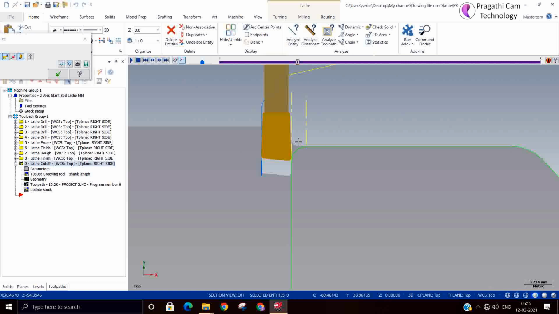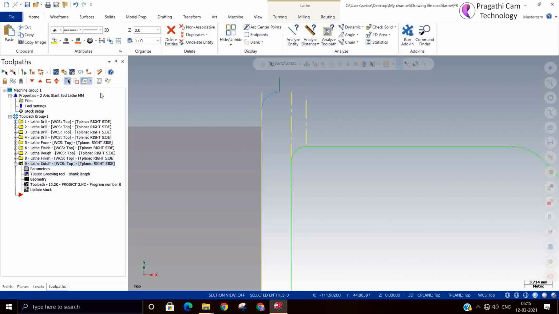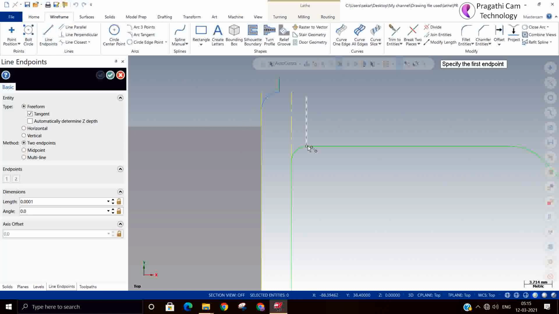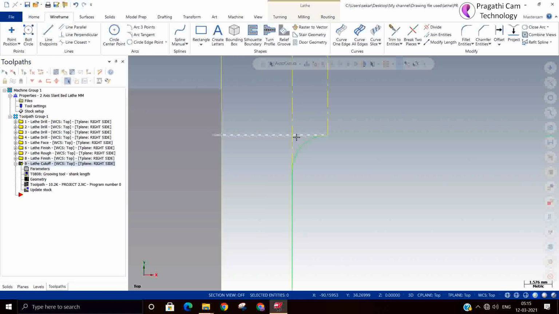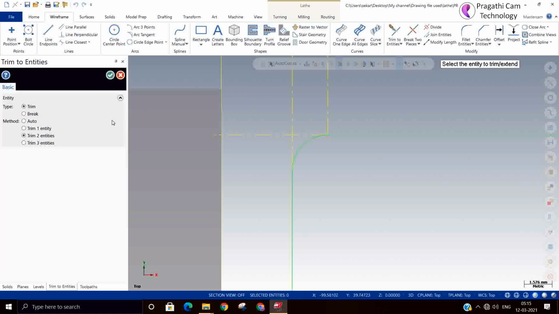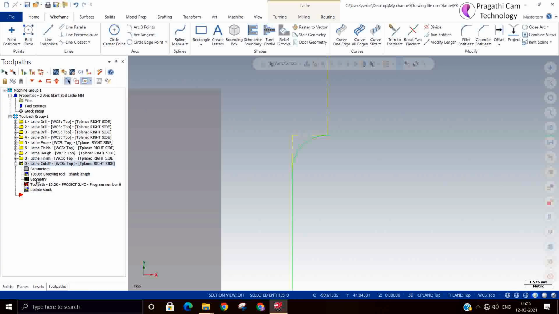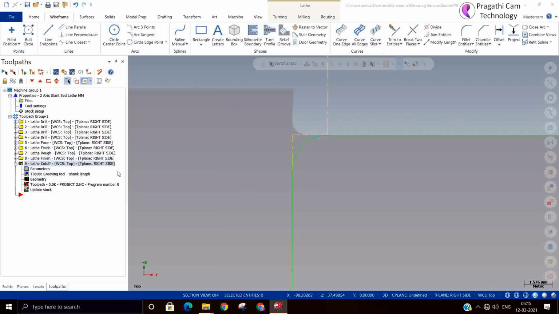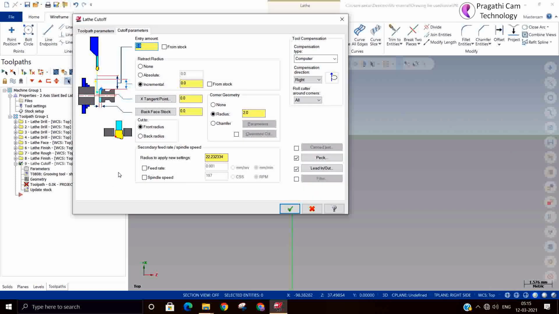So what the problem is, the radius is forming, but it is forming in the air. So still we need to modify the distance. So I'll draw one more line horizontally. So both are meeting at a point, no? That point I will select as the start point of parting off. I hope that everything will be clear now. Okay, so what it is saying. Okay, I'll select.